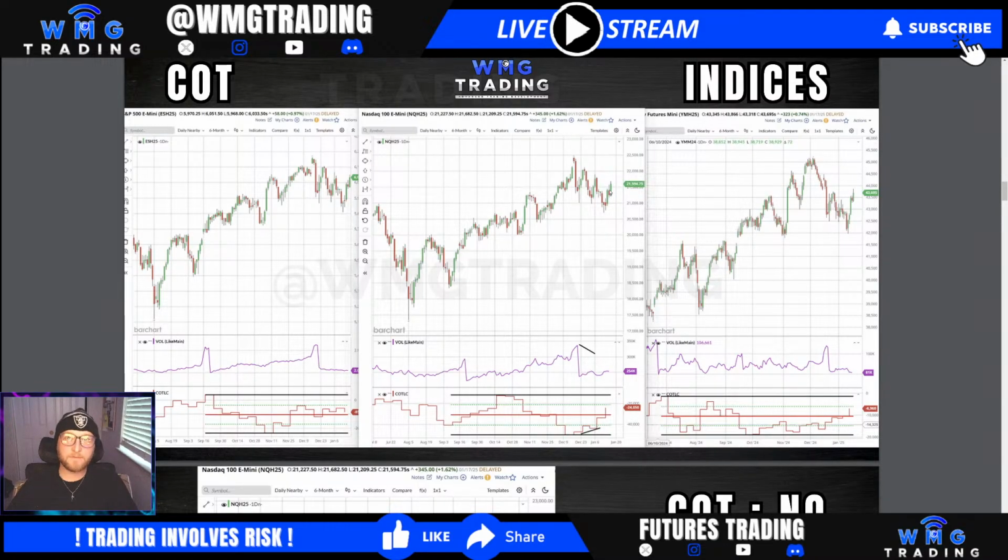The last final line in the sand is going to be this high here, right? We do have a fair value gap in here. We have a tiny one in there. We have a small fair value gap in here as well. We do have this inversion fair value gap on the S&P. We have a bunch of tiny fair value gaps in here, but we have this volume imbalance there.